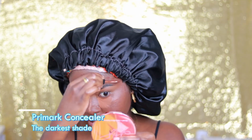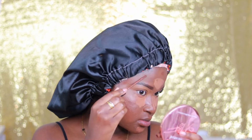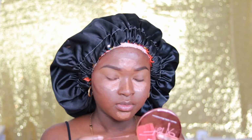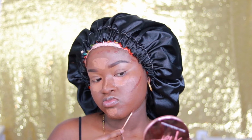And I go in with my Primark Concealer. This is the perfect contour shade, and I apply it to the lower part of my face. So my forehead, my chin, my cheekbones to bring a little bit of warmth back into my face.